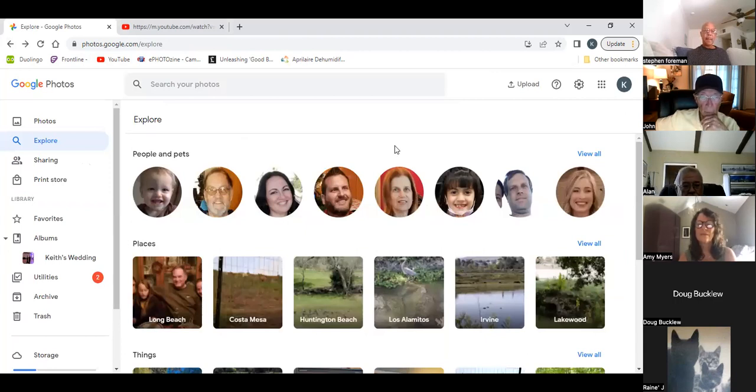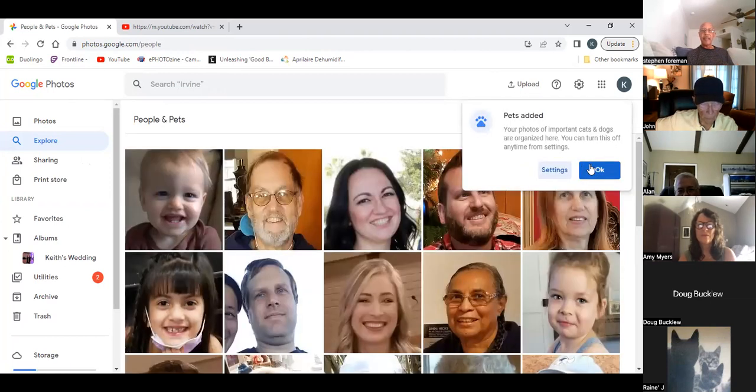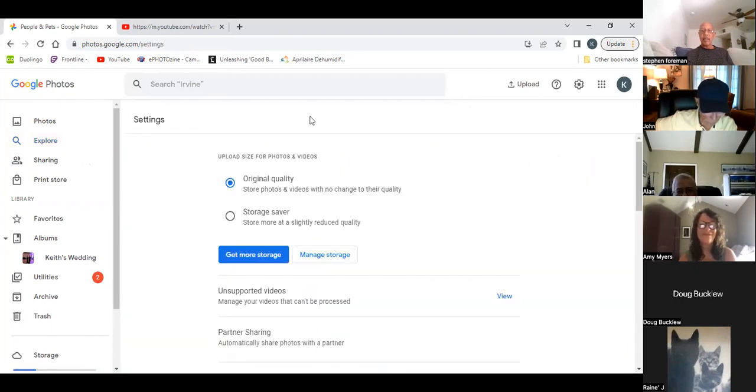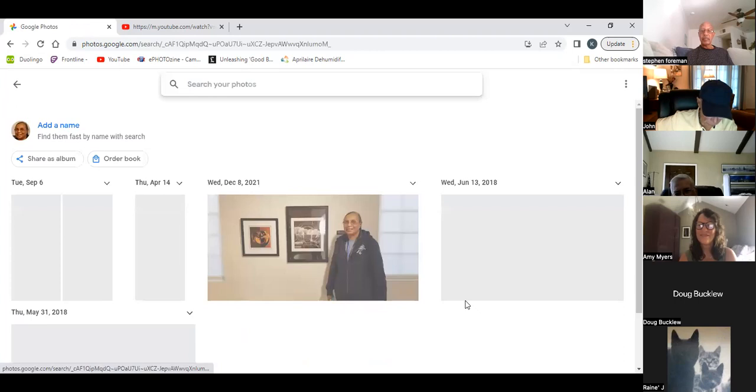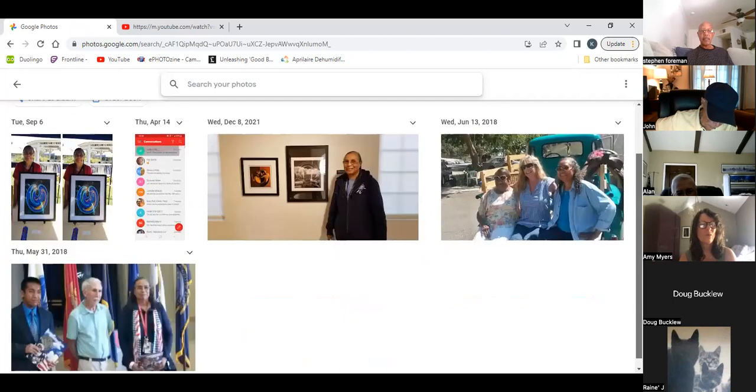So if you scroll to the right on that people and places, just slide it to the left so you're looking more to the right, and it will show you more options of people, I believe. Yeah, view all. Say, there's one for Linda. You click on Linda's picture there. All right, so everything Linda's in, you can scroll down and see all the pictures she's in.